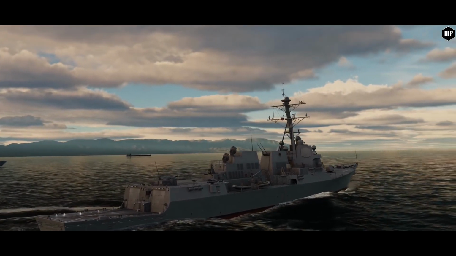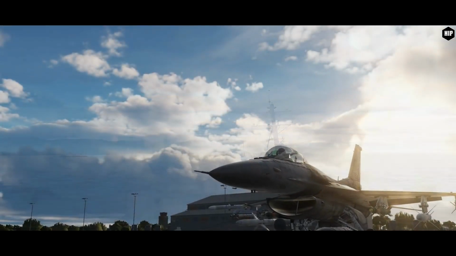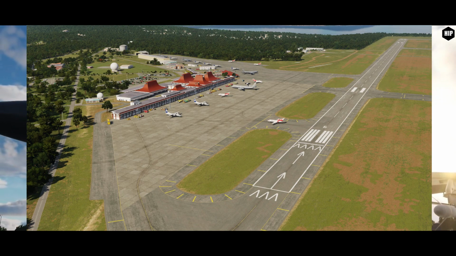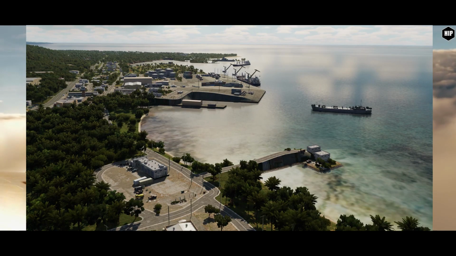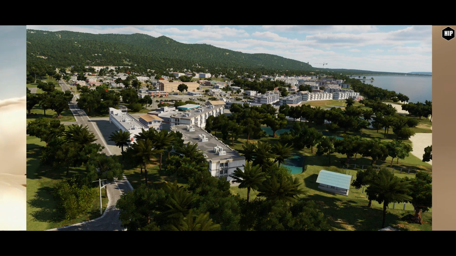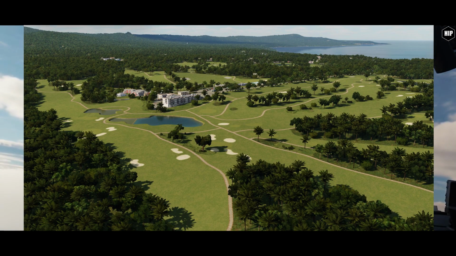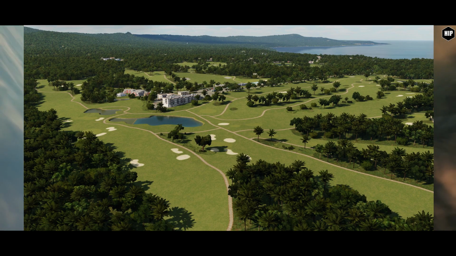Eagle Dynamics featured a few posts about individual points of interest, like the island of Saipan and the international airport, the port of Puerto Rico on the island and the urban areas, and in the far northern side of the map, the island of Farallon de Medinilla. We covered each island on our first video about this particular map, make sure you check it out if interested.